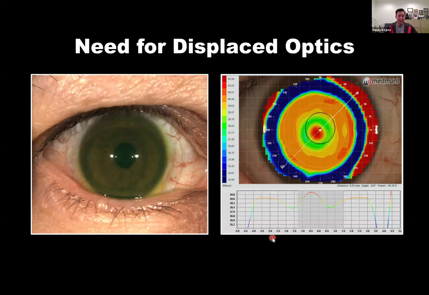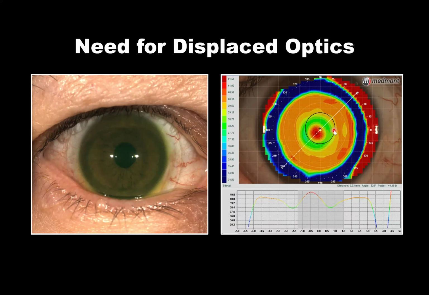In this case, we've done topography over a scleral lens on eye, a scleral multifocal. And here in the center, where this white cross is right here, this is the line of sight. But the center of the multifocality is this hotspot right here. And the two don't line up. The line of sight is here, and the multifocality, the center of the optics of the lens, is down here.